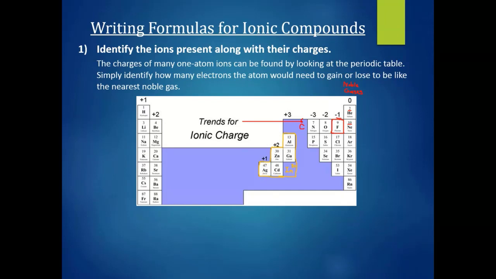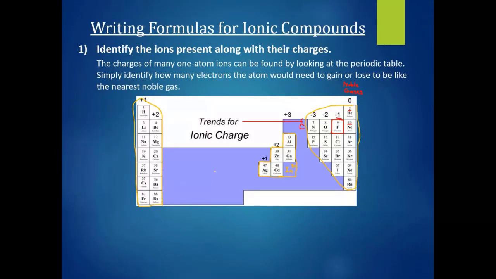Remember the magic staircase. Everything else outside of the magic staircase, there's no way you can predict it unless it's a non-metal, unless it's one of these guys over here. These are predictable. Or if it's one of these guys over here, these are predictable. But the middle ones, those are not easily predictable. Only the magic staircase you unfortunately have to memorize.